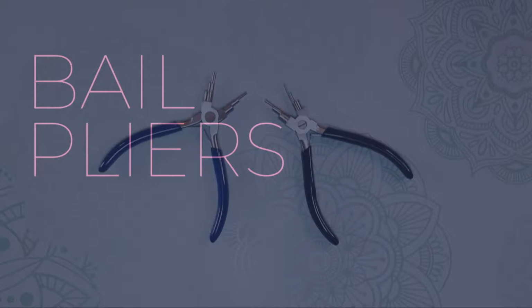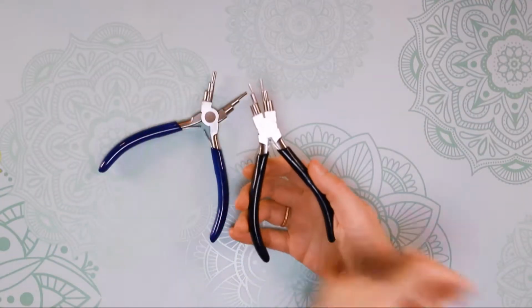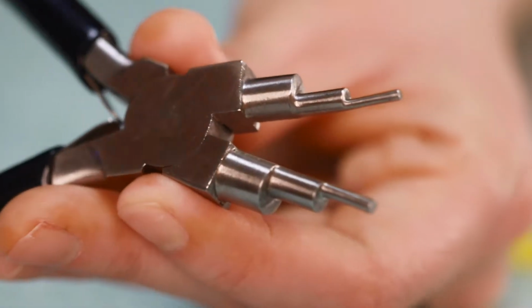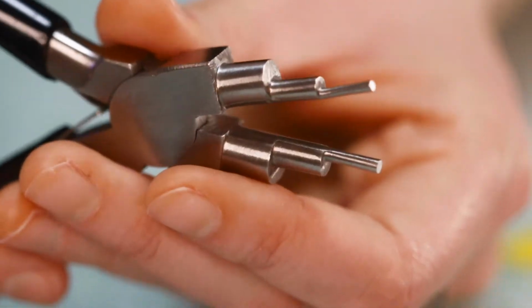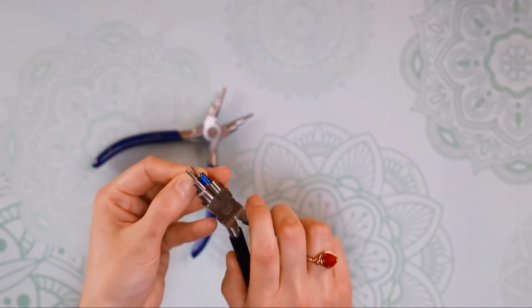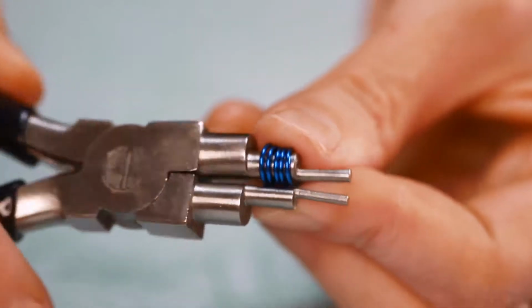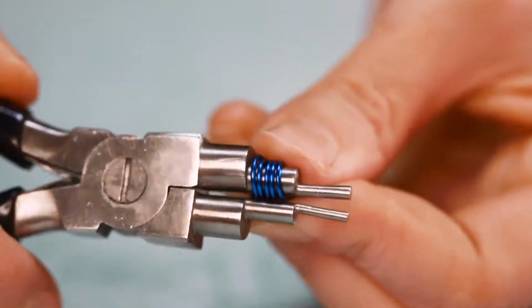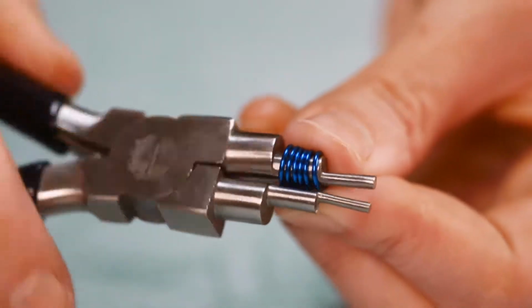The first tool we are looking at is bail shaping pliers. These pliers could almost be included in the basic 4 pliers. One nice thing about these pliers is you can make consistently the same size of loop repeatedly. This is useful for production work. They also keep 3 or more round wires even while forming your bail. This is useful if you want a bail that is thicker than 1 or 2 wires.